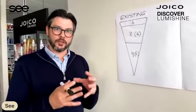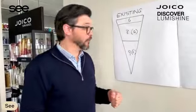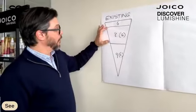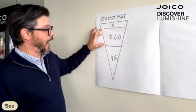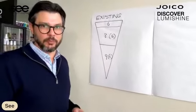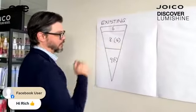And what we're always after is that end result shade, but we need to work out what we start with first. So a level 6 natural, that's virgin hair. The mid-band, after we have our regrowth, is an 8-level gold, and on the ends is a 9-level copper. So this is a good example of the sort of colour that will really need correction. We need to work into these areas here.